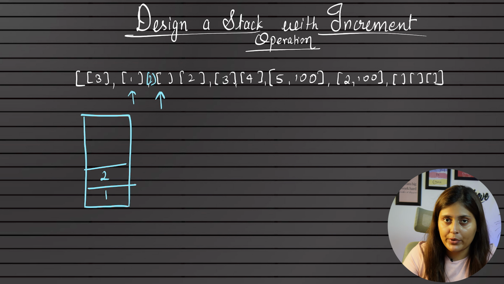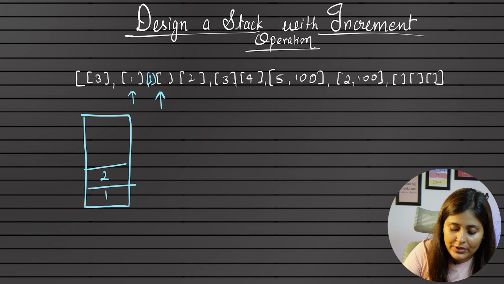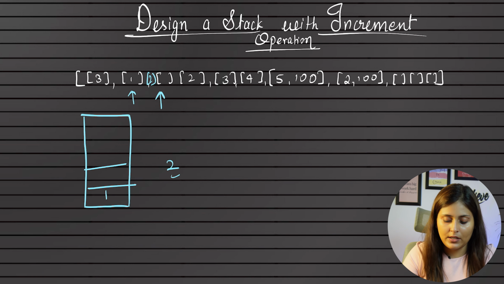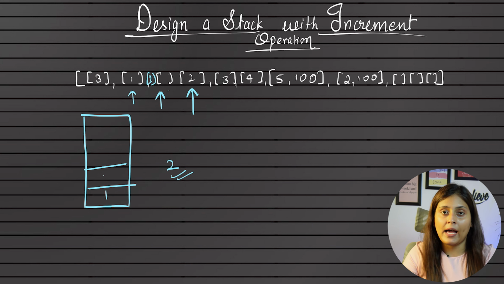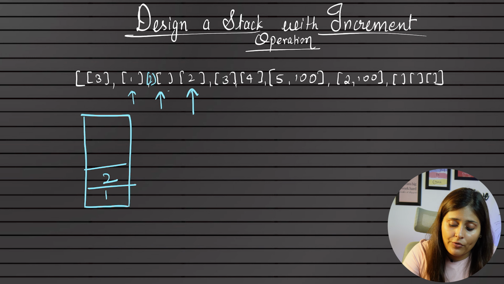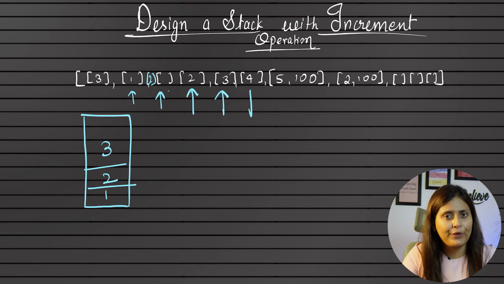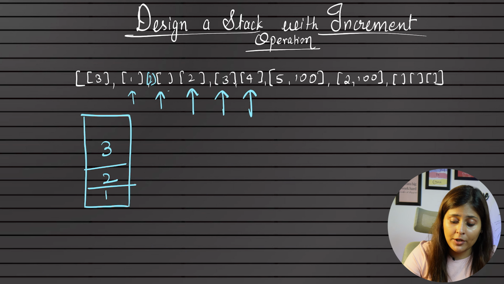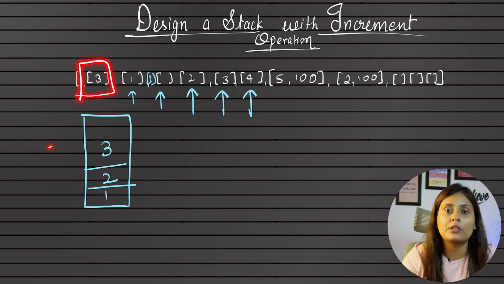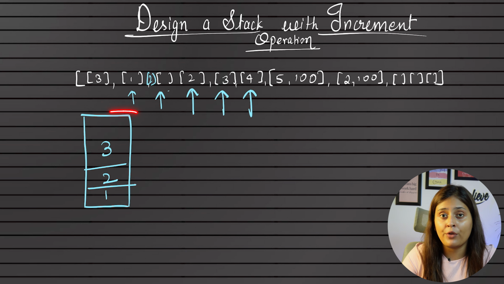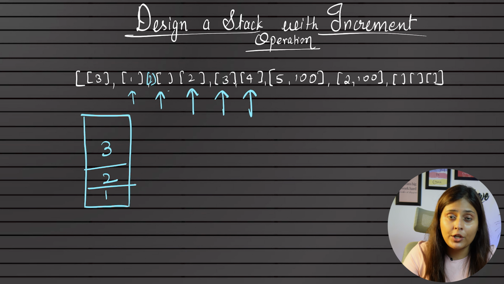Now we have to pop. Okay, after this pop, definitely you will pop and return 2. Yes, correct. Now after this pop, you have to insert 2 again. So can I say I can insert here? Yes. Now we have to push 3, I'll push 3. Now we have to push 4, but wait, do you think we should be able to push 4 here? Because the size allotted for the stack was only 3 and we are already full with the number of elements. So hence 4 we cannot push.